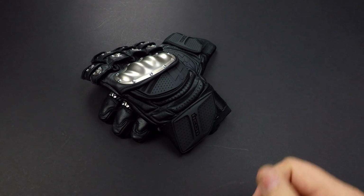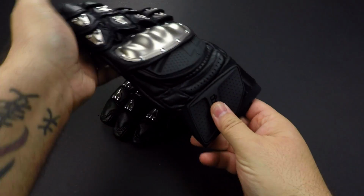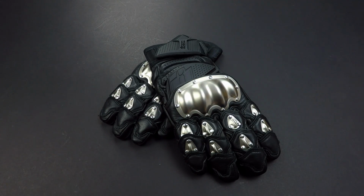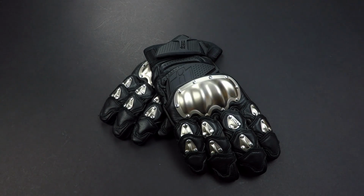It looks nice and it feels good, and I don't know if it's really going to add a great degree of protection over my wrist, but it possibly could. Anything between you and the asphalt is a good thing. And for me, I think that these provide ample protection for street riding.